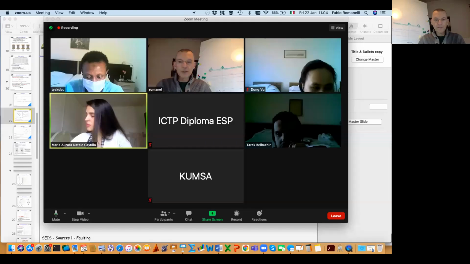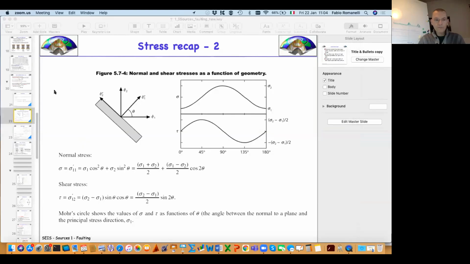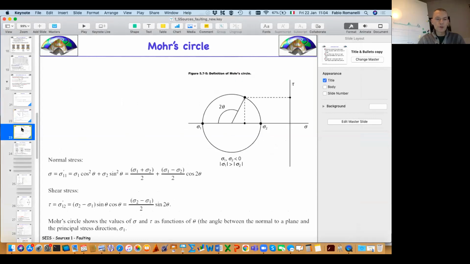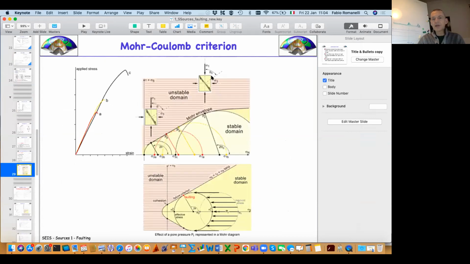And the solution, okay, again, let me share my screen. Let me share all of it. Okay, and the explicit solution was here, exactly here. Because this angle here depends on the slope of a Coulomb envelope. And that slope is not zero for real materials. That's why the fracture angle is going nearer to sigma 1. Or if you want, the normal of the fracture plane is going far from sigma 2, whatever. So that was the solution to the conceptual homework that I assigned to you.